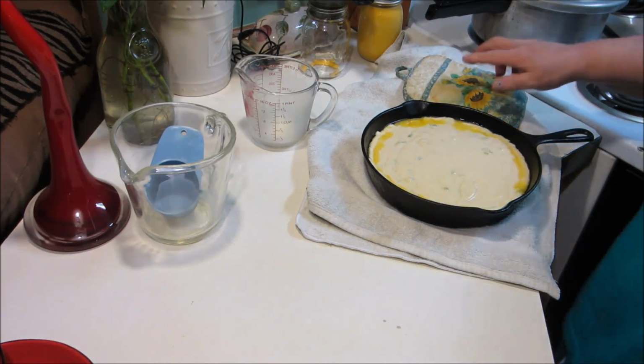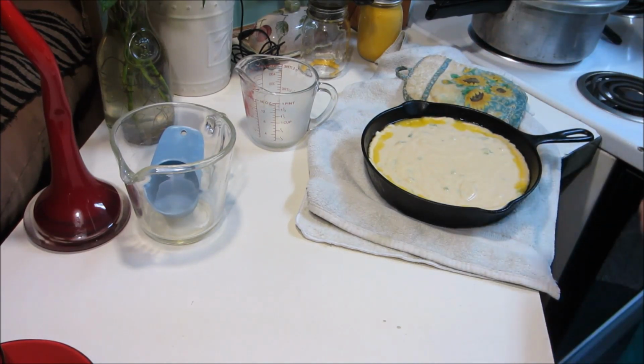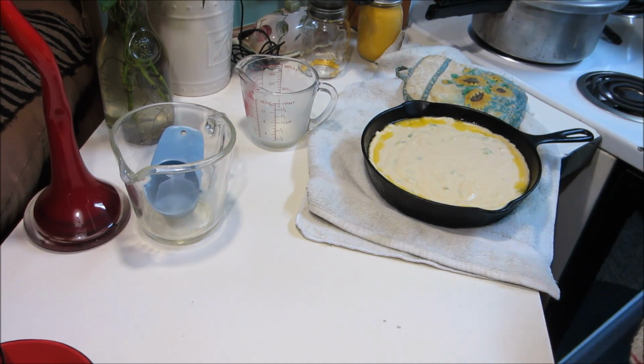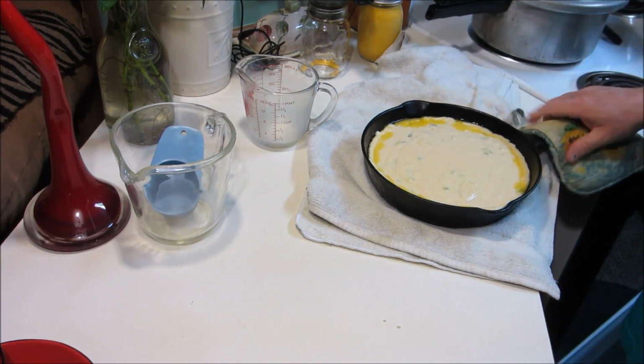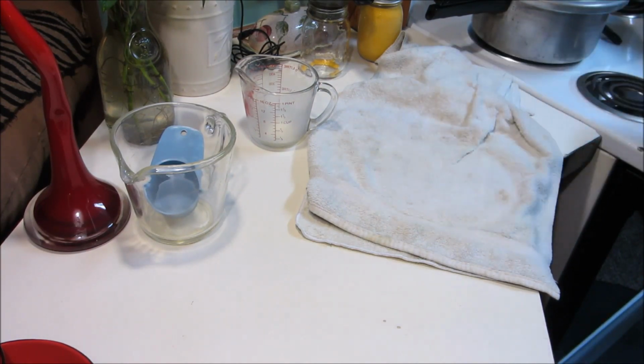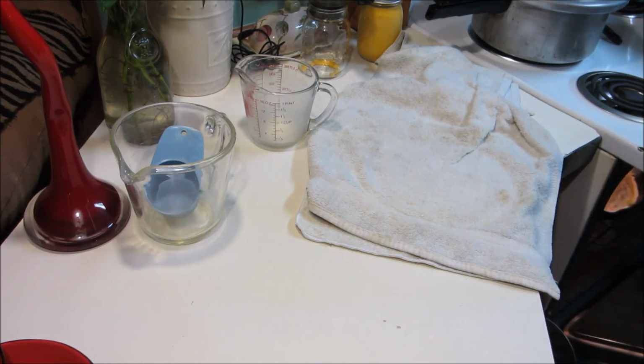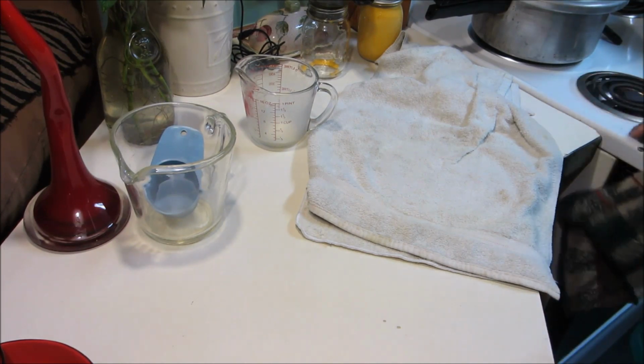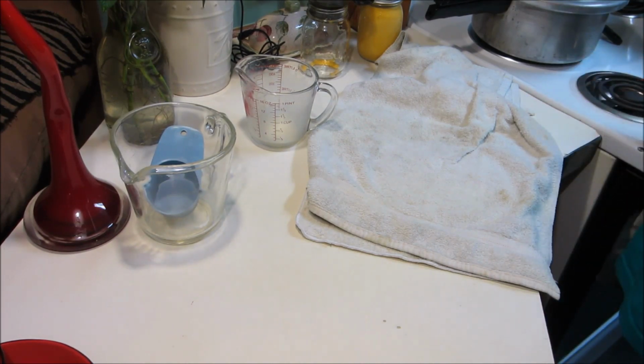So now we're going to pop this in a 350-degree oven for about 35 to 45 minutes. So see, now there's proof that I can do two things at once. I made cheese sauce, canning it, and jalapeno cornbread.